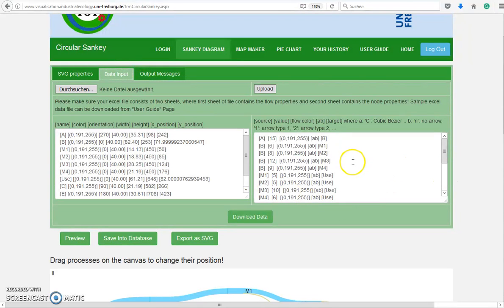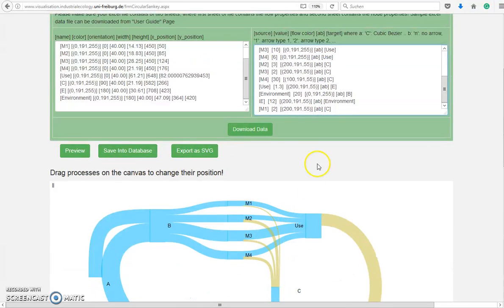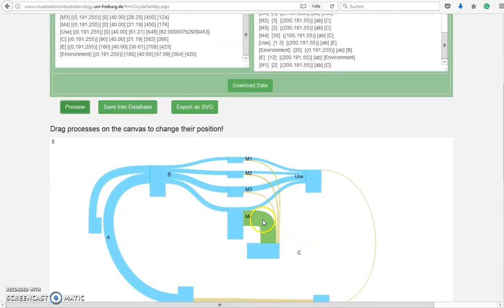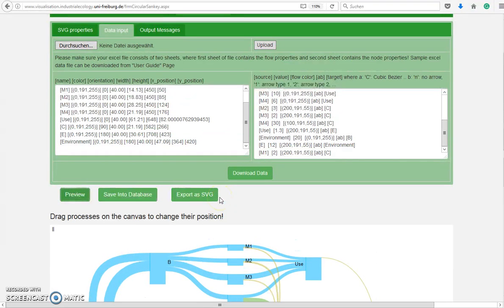You can modify the data that are displayed in the Sankey diagram by editing the text in the text boxes. So I can here change the values of flows to different values. I can change the color, or I can also add new flows or just delete them. I would delete a flow by just taking out the line, and I can add a flow, for example taking a line, creating a copy, and then I would have added a new flow. When you click on the preview button, the changes that you just made will show up, and of course it's important to sometimes save the changes that you made.